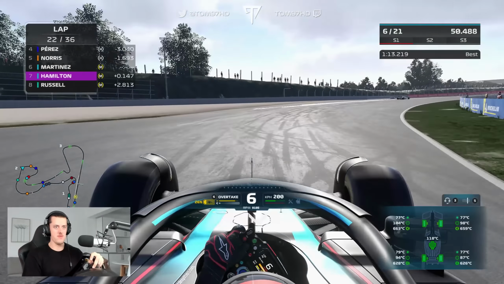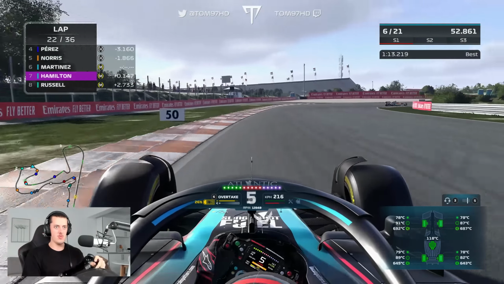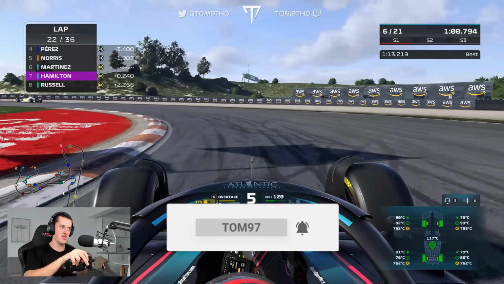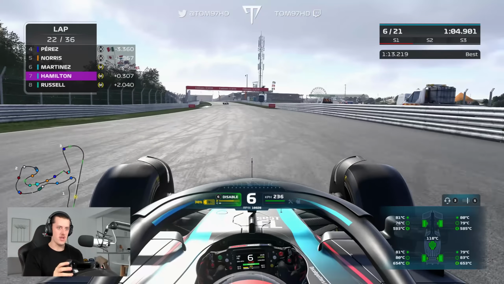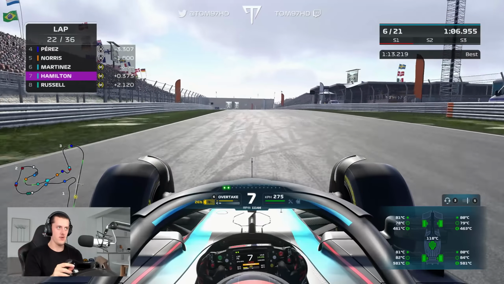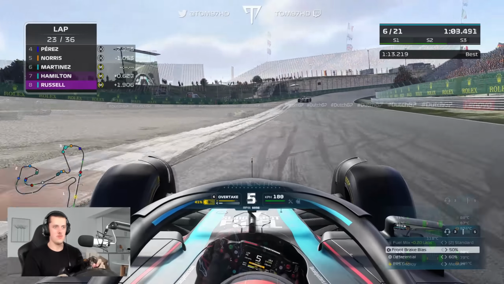Car still feels okay even with the floor damage. I have lost a little bit of performance with the corners, especially through these 2 here, this right-hander and the next left. I can feel the car doesn't quite want to turn. I've got a bit of understeer, but it's okay for the rest of the lap. But there we go, we've done okay. Tyres up to temp now, so let's get after Lando, and then let's get down to Perez, and we're looking at a P4 finish today.